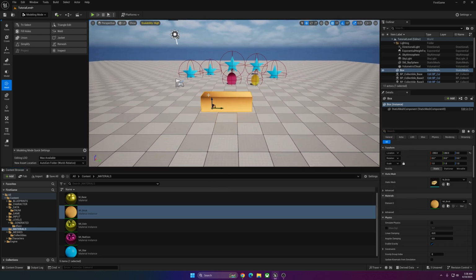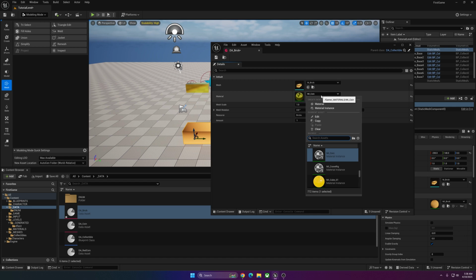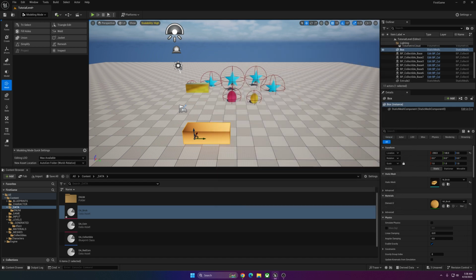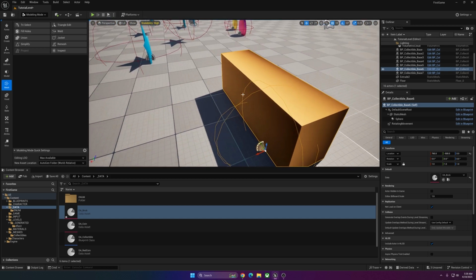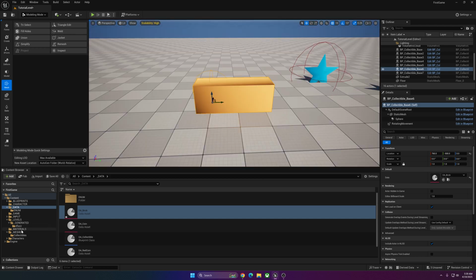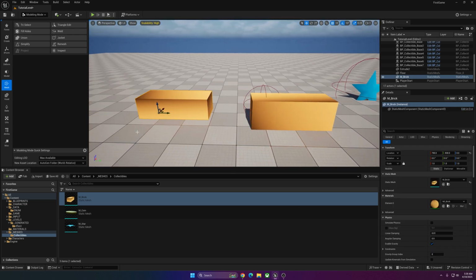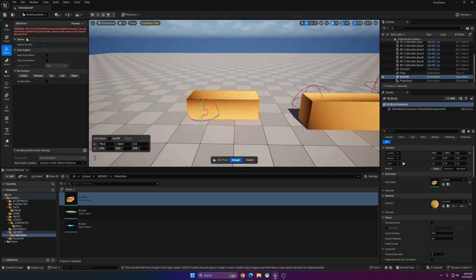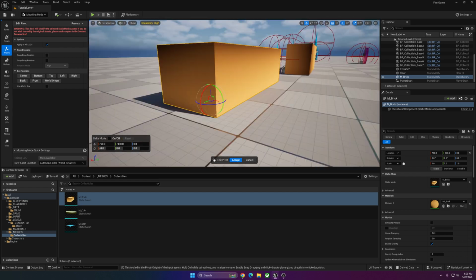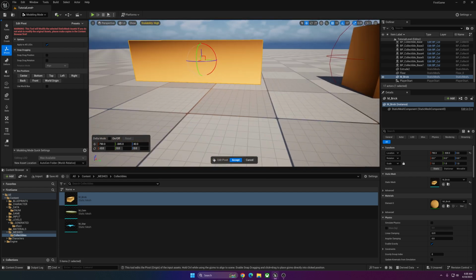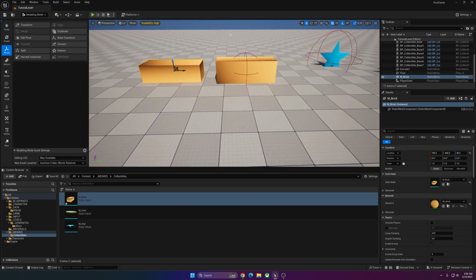Change the color. I'm going with something a little more orange. Then in the data asset again, assign the brick material. So with this particular mesh, we could see it's outside the collision capsule. Get my brick, add it back to the world, go to modeling mode. I want to go to Xform and edit the pivot of the box because right now it's in a weird place. So I want to center the pivot into the middle of the mesh and accept that. That will move the box to the center of our actor.